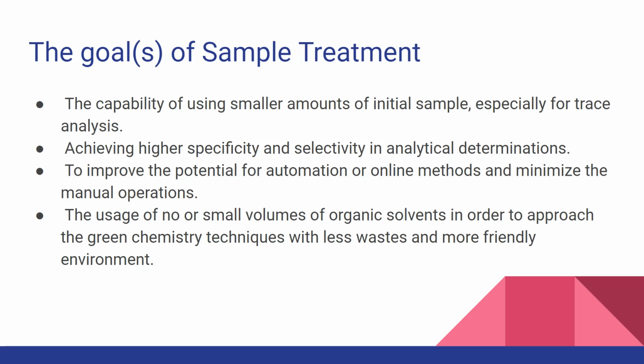The goal of sample treatment is the capability of using a smaller amount of initial sample, especially for trace analysis, achieving higher specificity and selectivity in analytical determinations, improving the potential of automation or online methods and minimizing manual operations, and the usage of no or small volumes of organic solvents in order to approach green chemistry techniques with less waste and a more friendly environment.